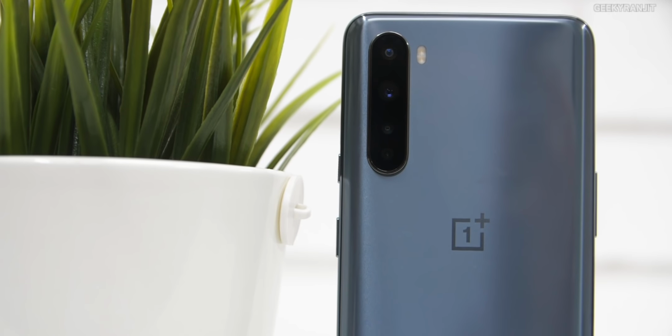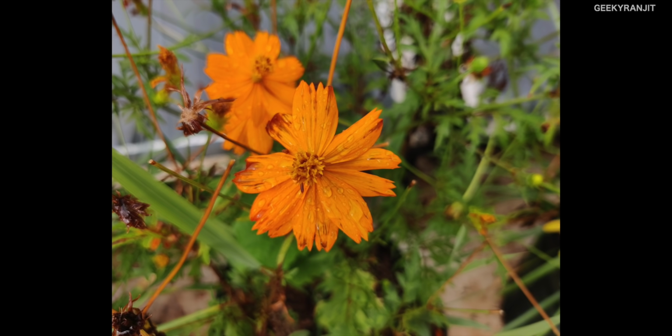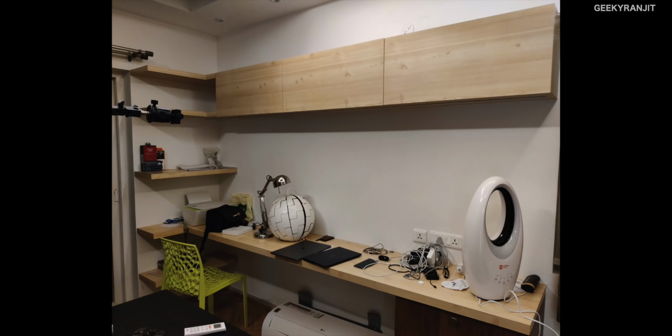Now moving to the camera here, oh my god, I have to divide it between the good, the bad and the ugly. The good is that if you look at the back, OnePlus always claims this is a quad camera setup, and they're telling us the 48 megapixel is the same as found on the regular OnePlus 8. In fact, I feel the camera quality is not as good as the OnePlus 8. Later on, I'll show you some samples that I took with the OnePlus 8 and this one side by side. But if we talk about the regular 48 megapixel camera, in regular conditions, that's outdoors, it does a decent job. But when we move to indoor conditions, I feel the camera is very weak.